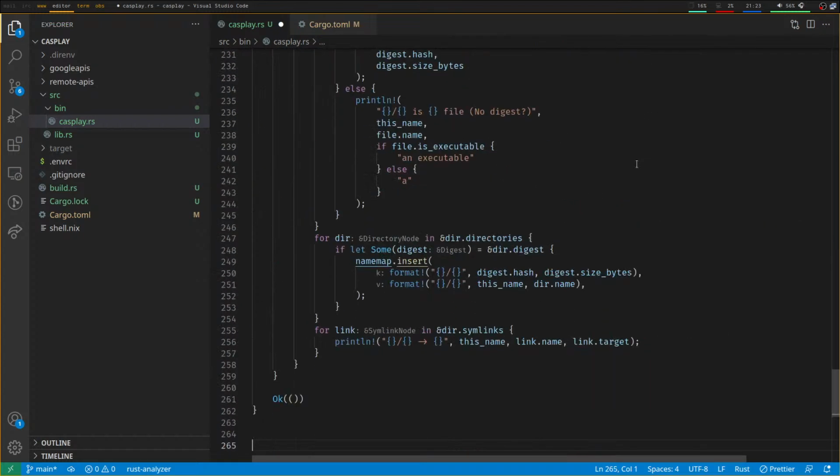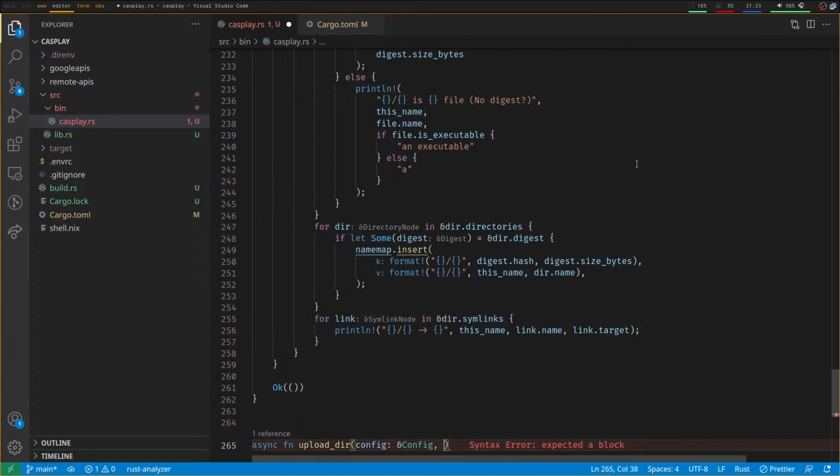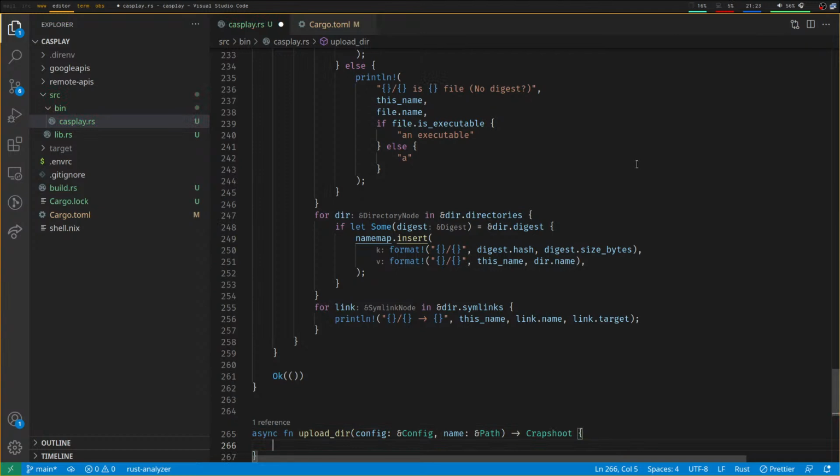And here we go. Async fn upload taking a config and a file name, giving a crapshoot.